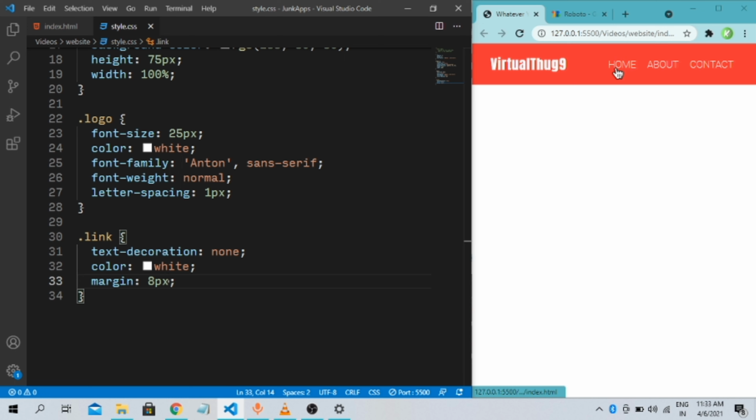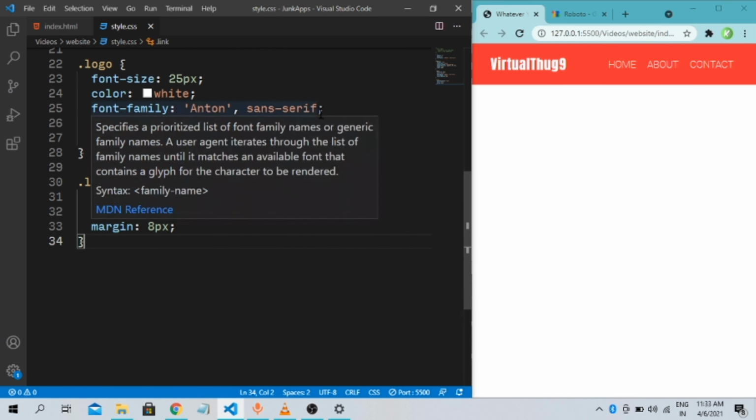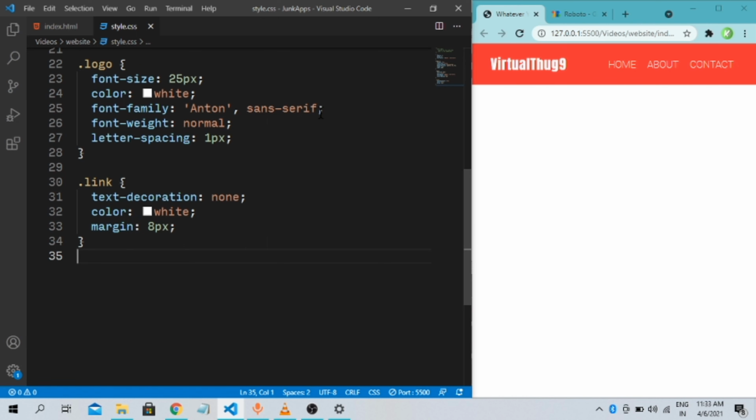Let's add a little bit of hover effect to all our links. I'm gonna have them change colors. So let's select the link and use colon and enter hover and open our curly brackets.